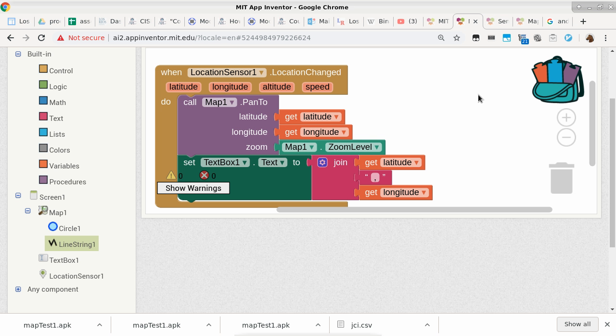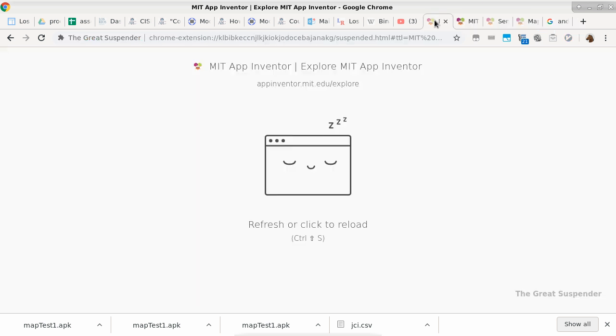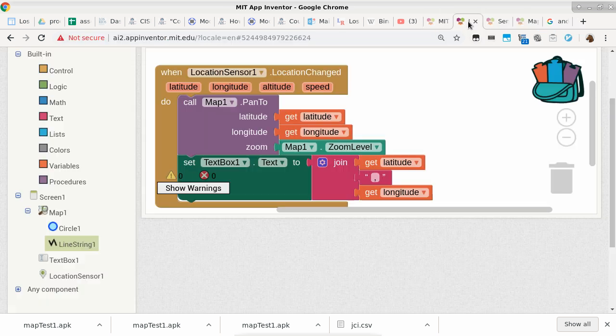But the AndroidManifest.xml file contains the information of what resources the app needs. So it would actually ask the end user, okay, would you grant this app access to the camera or the microphone or stuff like that. The GPS definitely should be one of those. But we didn't see it happening, so I suspect that the app never really asked for the GPS location. Okay, so that would be a slight problem, causing the program not to work.